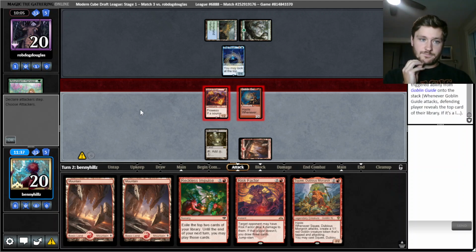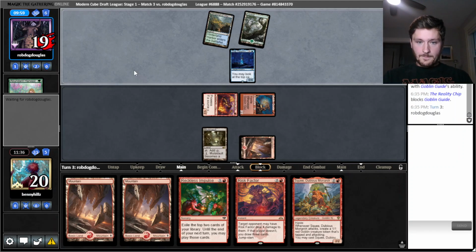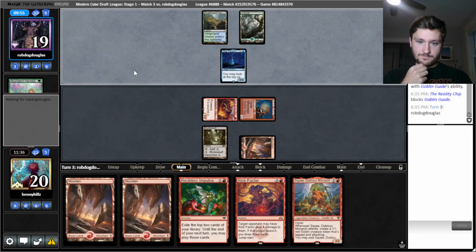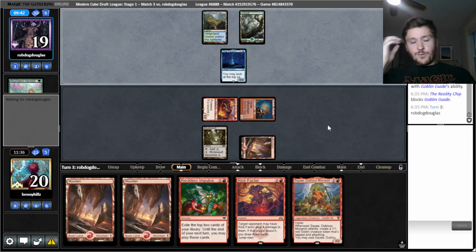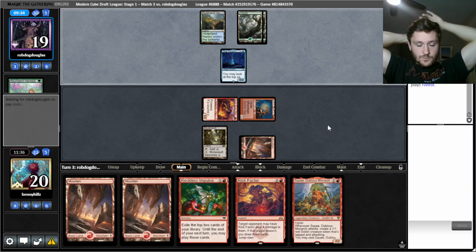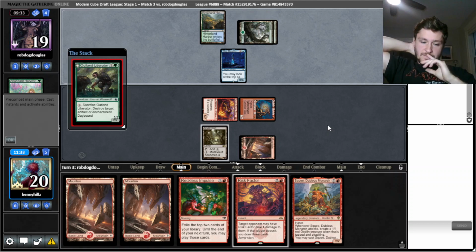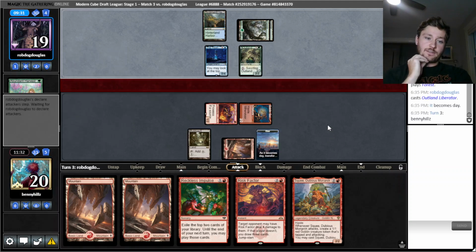Next turn we have Squee. Outland Liberator on top, okay. Outland Liberator can block Squee. I think that's fine, though. They are curving out much better this game, of course. They have cheap blockers, which is exactly what they want in this matchup. If we play Squee and attack with everything, they'll probably trade Squee and the Outland Liberator. I mean, they could just block Soulscar Mage if they wanted to, but then we get to keep Squee. I think that's fine if they do that.